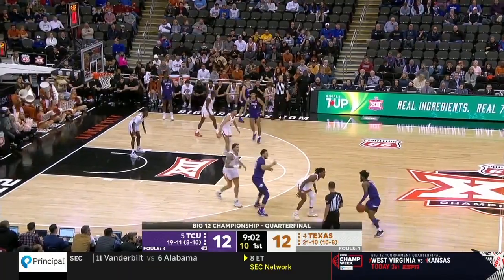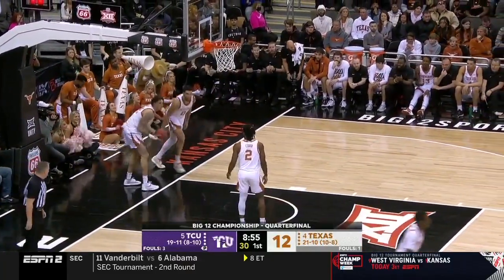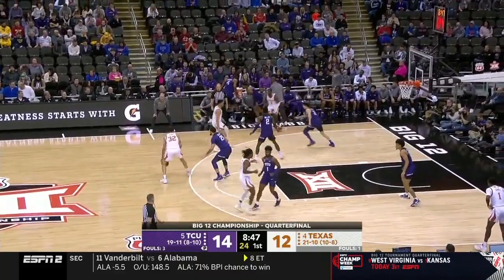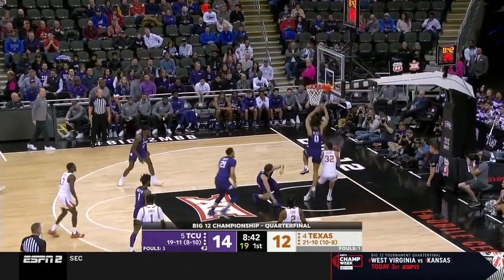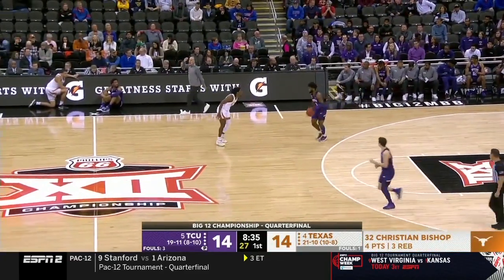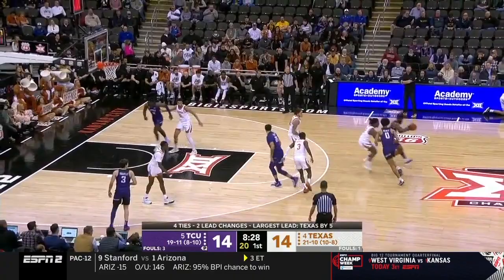Coming up on 9 minutes to go in the first half. A defensive-dominated first half between TCU and Texas. And Micah Peavy, the sophomore transfer from Texas Tech, gets his first two. And a really smart decision by Miles. He had a shot at the foul line and they decided to give Peavy a bucket. They work it inside. Bishop, again, off the window. You know, Lampkin being on the bench has been a difference maker for Texas. Lampkin's been so active. I think his size has clogged up the paint a little bit. It's been a lot easier to score for Texas with him off the floor.